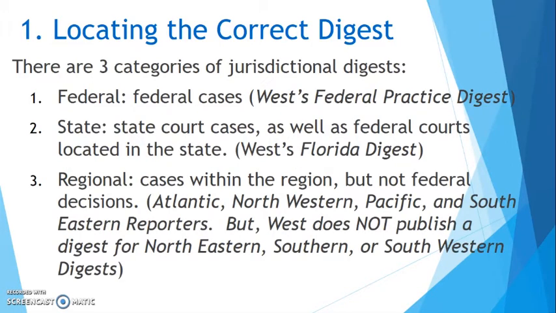Finally, there are regional digests. These regional digests summarize state cases not by state but by region. However, there are a few regions that do not have a corresponding digest, and those are listed here. West does not publish a digest for the northeastern region, the southern region, or the southwestern region.